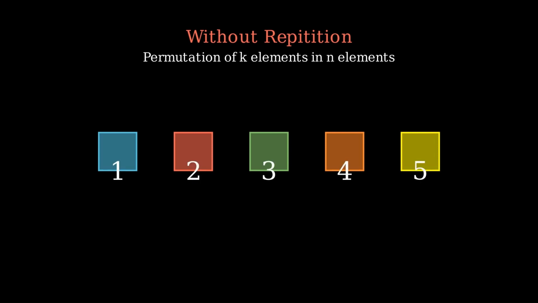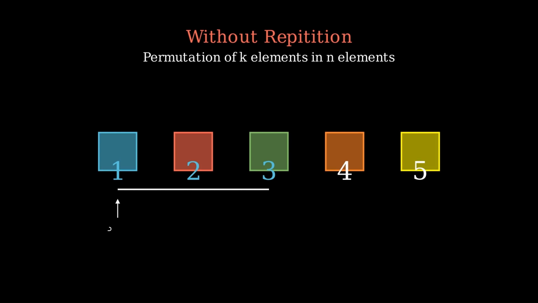Now, the winners are of course only the top 3 squares. Now the question is, how many possible winners are there? The winners in this case are blue, red, and green, but it could have been orange and yellow too. Let's look at all the possibilities. To understand this part of the video better, you should check out the last video on permutations, which is in the link in the description.